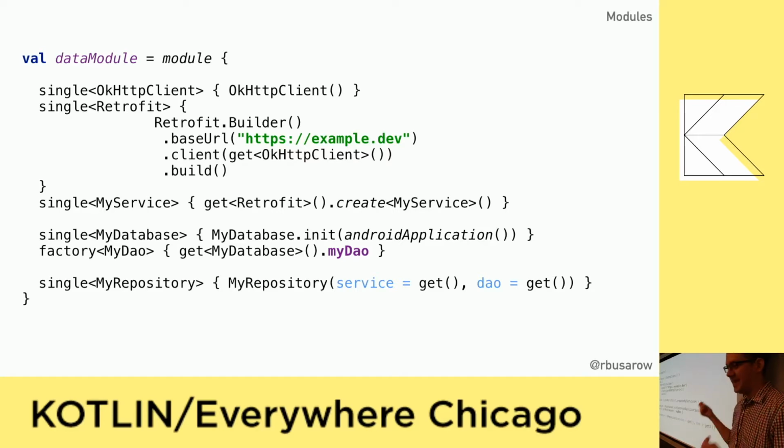So there's no annotations or shared instances or anything else you need to do anywhere else. In order to make something a single, you just use a different keyword. Note that we're not going to bother doing that with the factory for the DAO, because it's already a singleton in the Room database, and all we're doing is accessing it.